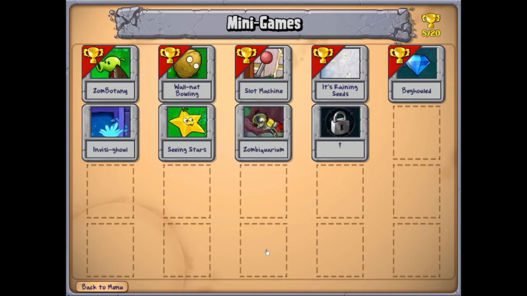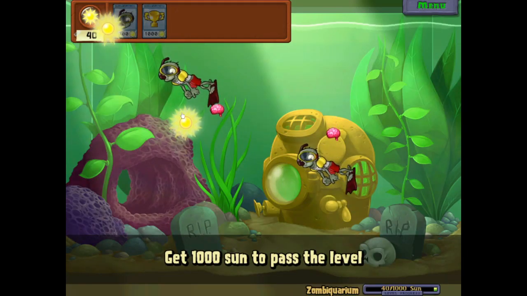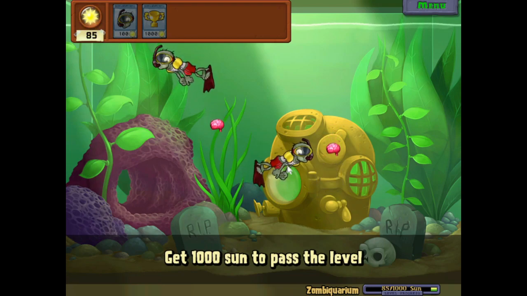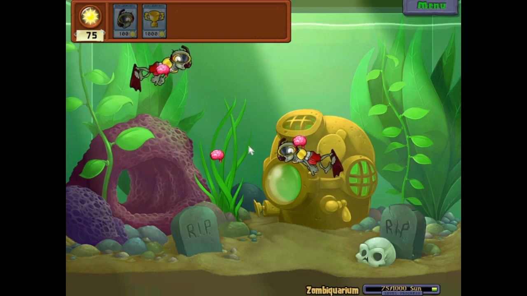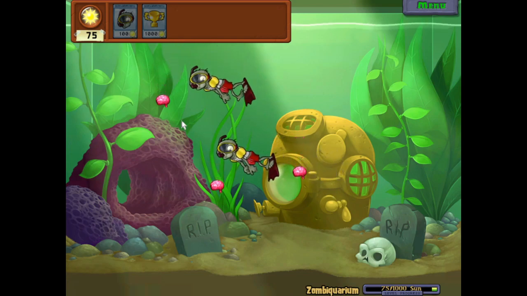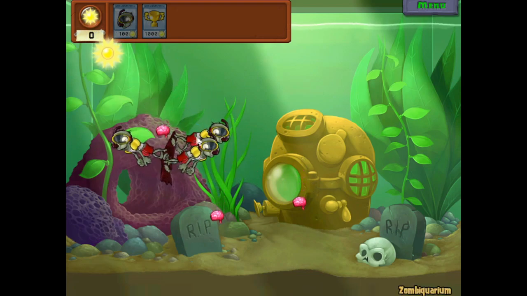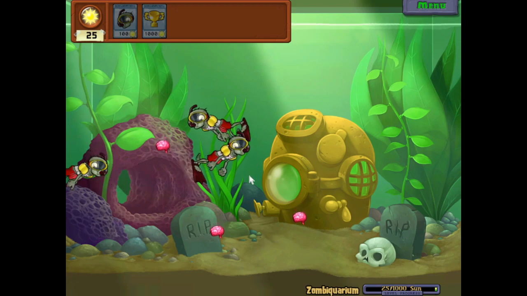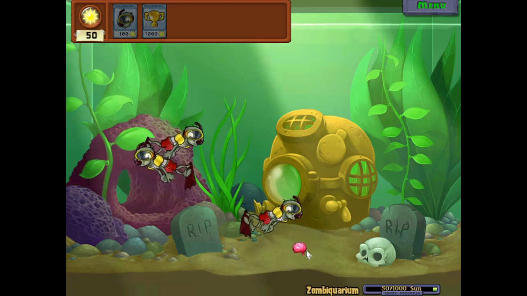Okay. Zomquarium. I think that was an easy one, right? We just need to feed the zombies some brains, which costs a little bit of sun. Come on, zombies. What are you doing? Eat the brains. We can get more zombies by spending more sun.